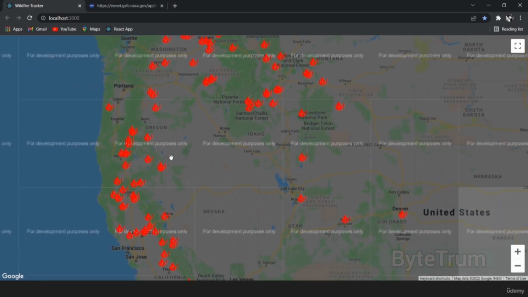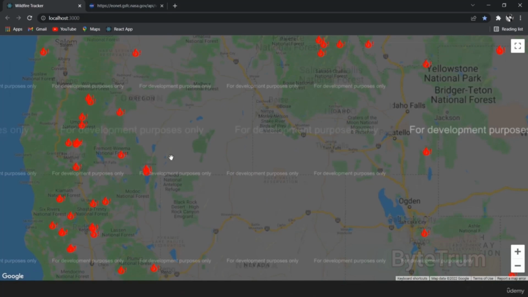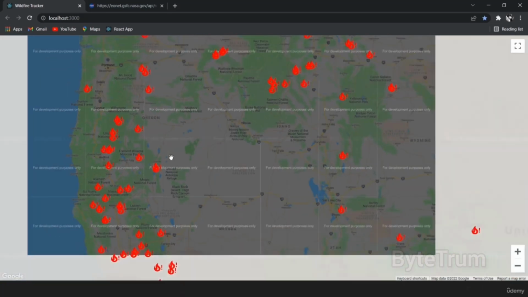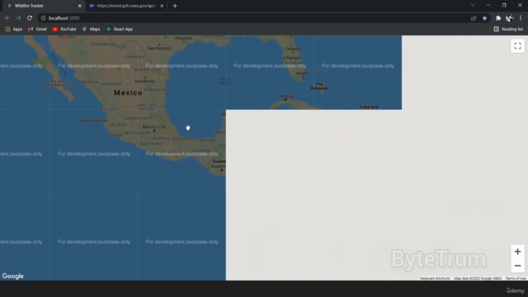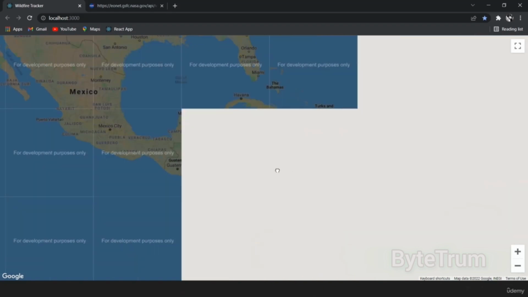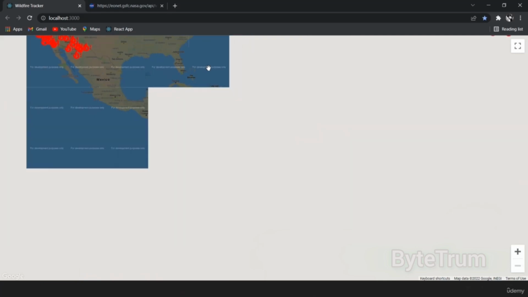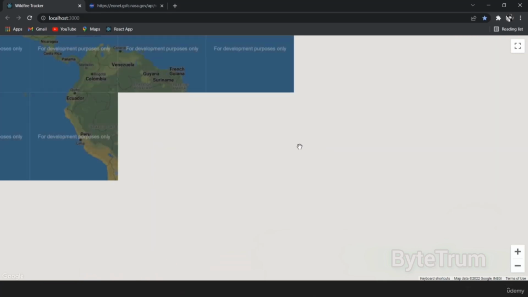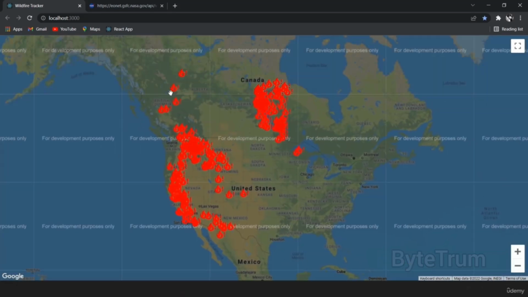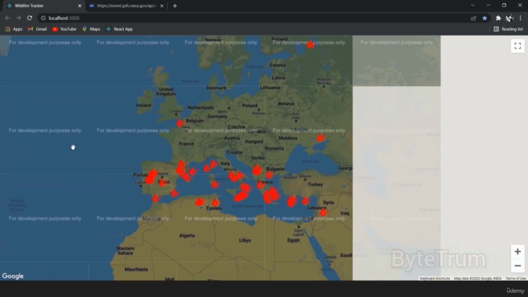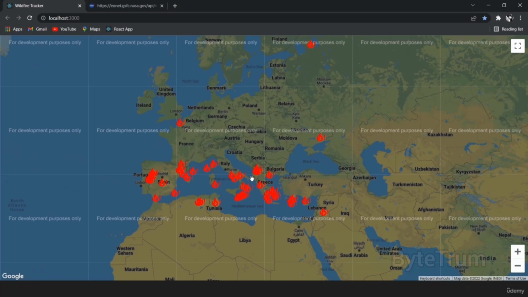different places that have wildfires, and you can zoom out and it will show the entire country, wherever there is a wildfire, we can find it for the whole world. Inside the United States alone there are so many wildfires, and here also you can see these are the places that have wildfires.